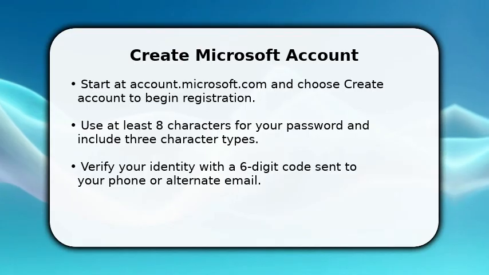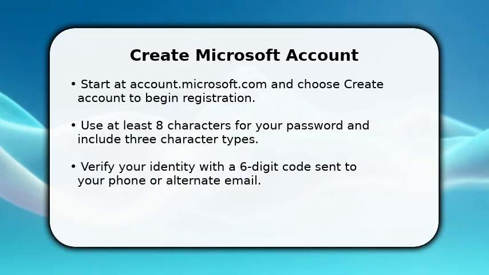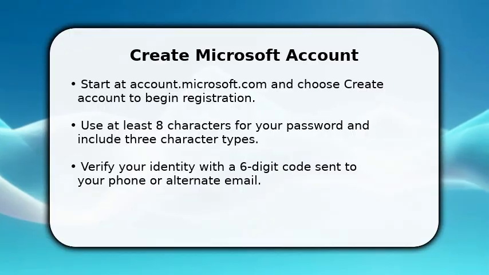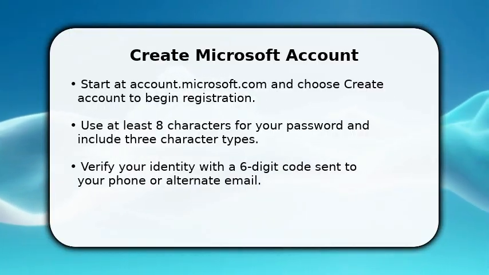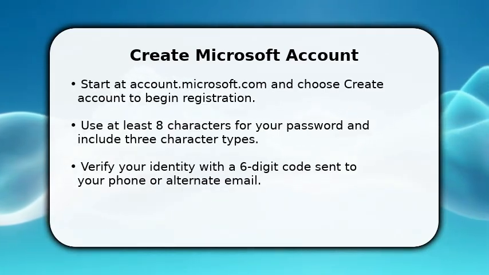Choose a password that is at least 8 characters long and includes letters, numbers, and symbols for strong protection. Add your phone number or alternate email to recover access quickly if you forget your password. You will receive a 6-digit code by text or email to verify identity before finishing setup.